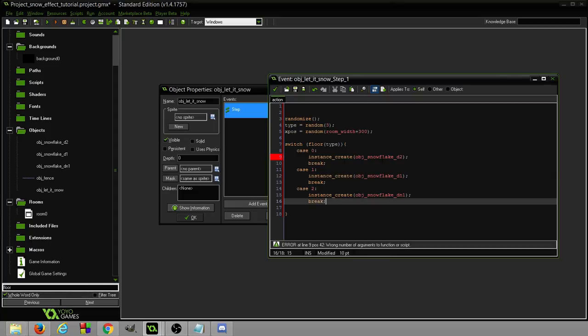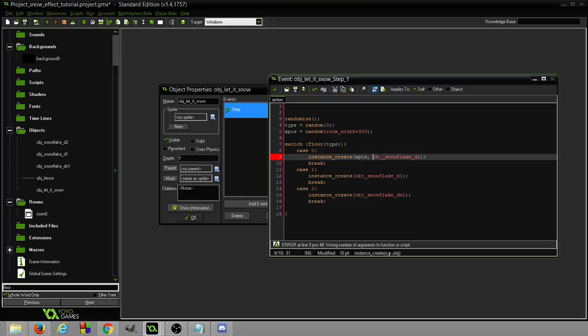But it's just going to create the different ones, and what these are telling it is the depth. Now that we have that, what we actually forgot to do is give it an X and Y. X position is what we wanted for the random, but then I got sidetracked.